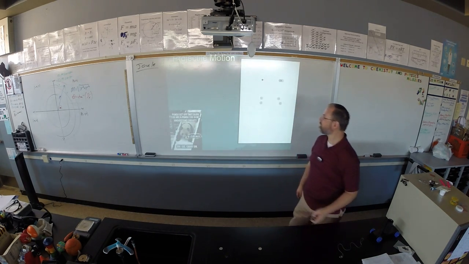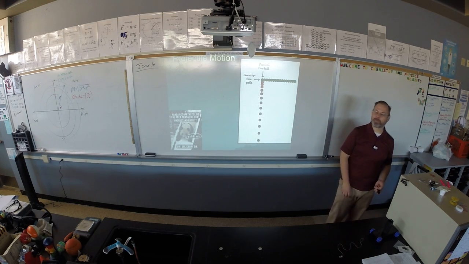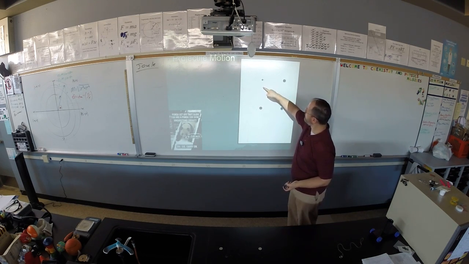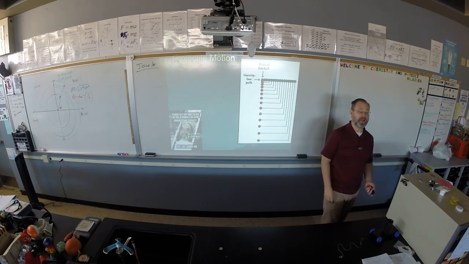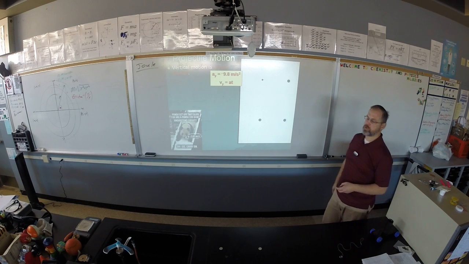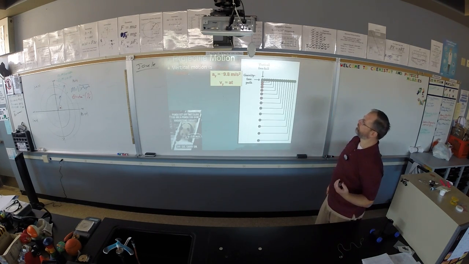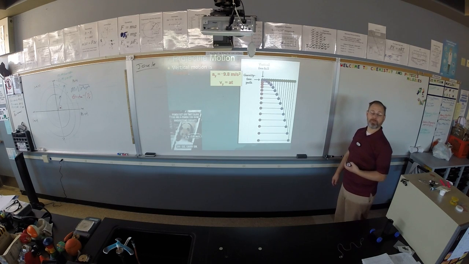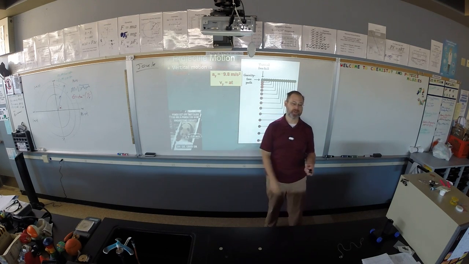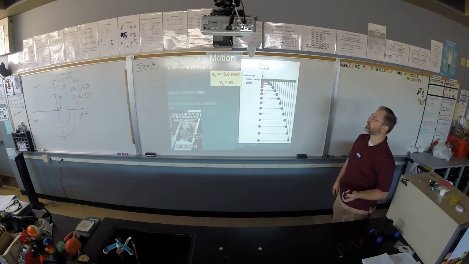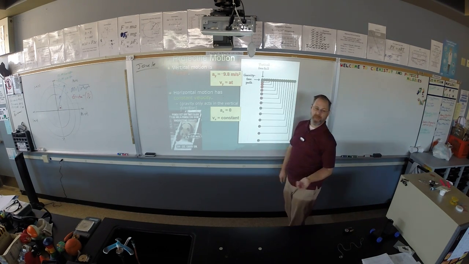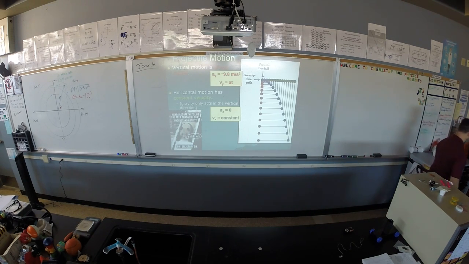I'll pick it up. Okay, so if you diagram projectile motion, what you have is horizontal motion that is constant, vertical motion that keeps speeding up as though it was in free fall, and that makes a fun little parabola. Vertical motion is simple free fall, where acceleration is negative 10 meters per second squared, and velocity is acceleration times time. Horizontal motion is constant. There's no horizontal acceleration. That means horizontal velocity has to be constant.